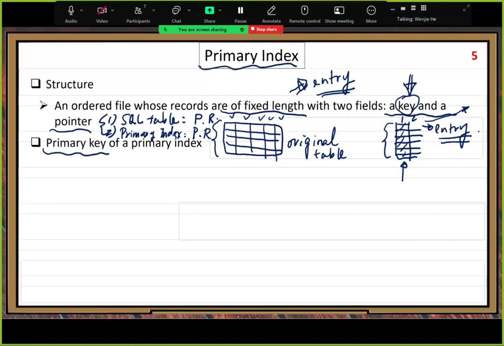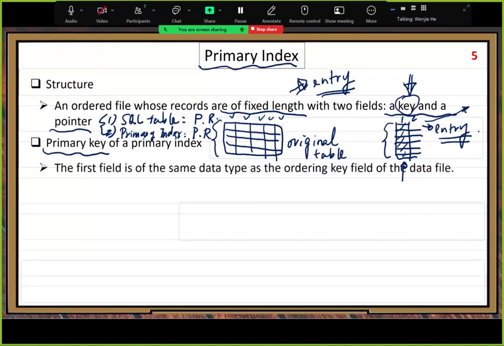The first field is of the same data type as the ordering key field of the data file. For example, if we use one particular field in the original table to create a primary index, then these key values we use as the primary key in the primary index.